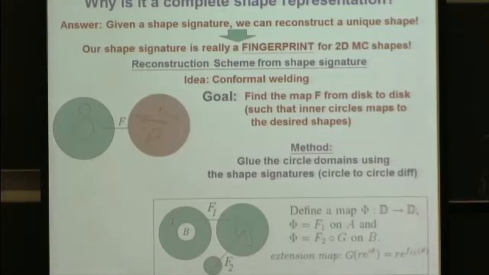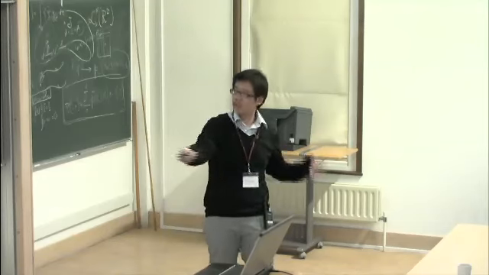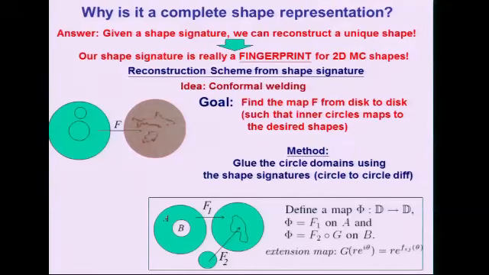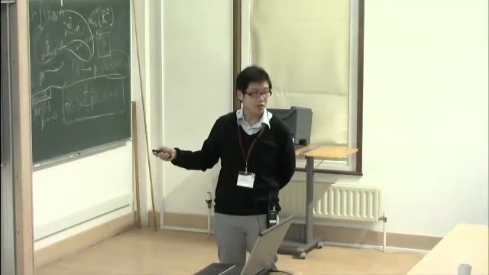Of course, now the question is, I only have the signature. So obviously, I do not know what F1 is, and I don't know what F2 is. I only know how this circle domain looks like, and I only know what little f, the signature, is. But it turns out that we can compute the Beltrami coefficient from here, because the Beltrami coefficient defined on A is equal to 0, because F1 is conformal. And the Beltrami coefficient on B is equal to the Beltrami coefficient of G, because F2 is conformal. And then the Beltrami coefficient of G can be computed explicitly, because we know f.